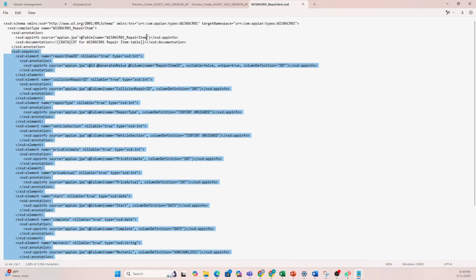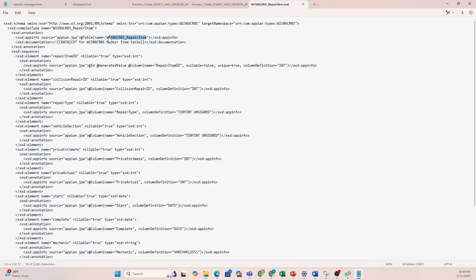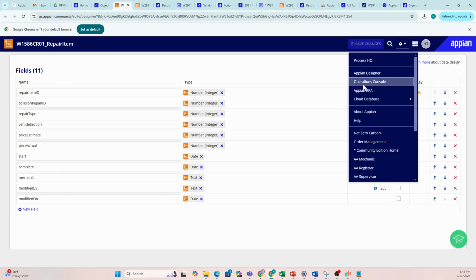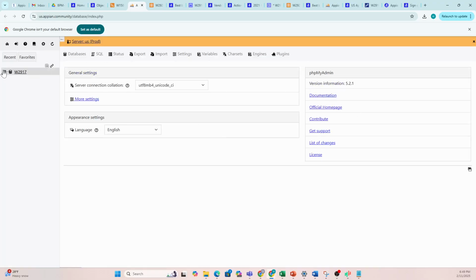ሶ ኢፍ ዊ ሉክ ኢንቱ በዚህኛው ቴብል ራይት በዚህ ገብቼ ወደ ዳታቤዝ ላይ ቴብል ብፈልግ በዚህ ኔም I will find that table ማለት ነው right. So if I want to add a new field on this table, for example, if I go here and go to the cloud database, let me see if I see that table there, right? I'm gonna search it right here.